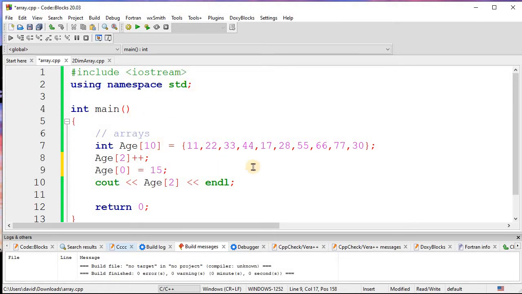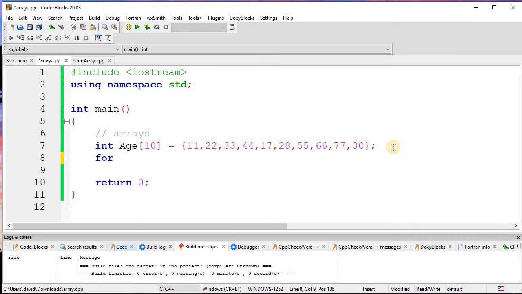Okay, now when you're working with arrays, often you will be working with for loops also, because a for loop will allow you to step through each one of the elements in an array. So let's create a for loop to print out every one of these elements right here.